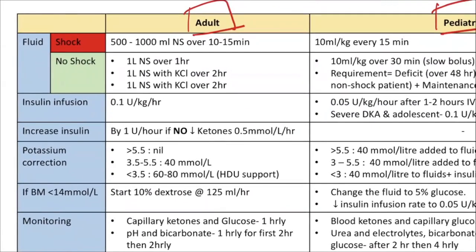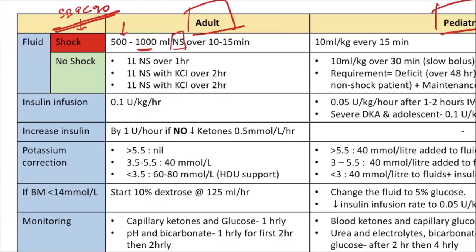You get a patient with a diabetic ketoacidosis. You diagnose with the criteria that have been given. First, you will be seeing whether the patient is in shock. Shock for us is a systolic blood pressure of less than 90. If the patient's systolic blood pressure is less than 90, you will resuscitate with IV fluids. Similar to any other medical or trauma case resuscitation, we resuscitate with a crystalloid fluid, that is normal saline. Normal saline is the preferred fluid in diabetic ketoacidosis.